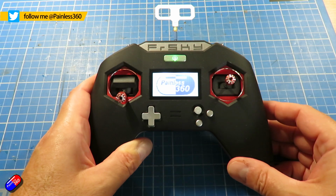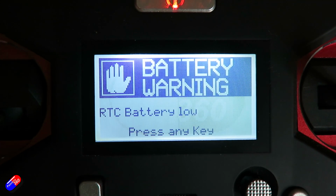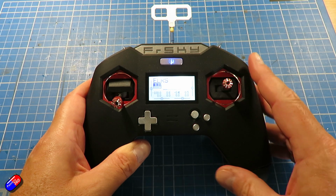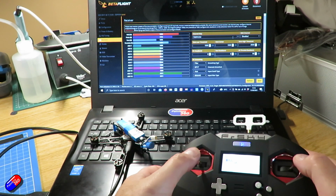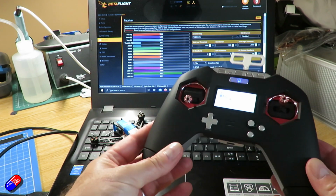Now there's a little battery inside here, just like there is in most modern electronics actually, and definitely in FrSky radios, that is there to battery back up everything, so when the radio is turned off or you take the batteries out to recharge them, all the settings aren't lost. Now it's typical, of course, that I was in the middle of doing a load of ELRS stuff, and this is the radio that I'm doing it with, it started to misbehave.